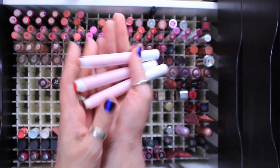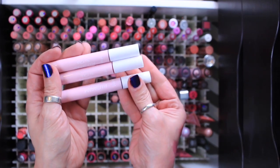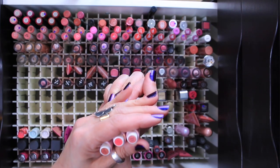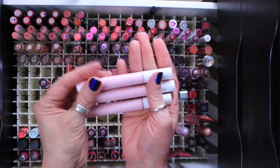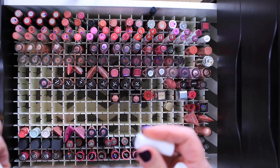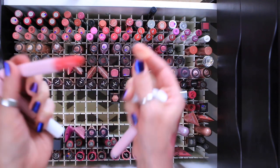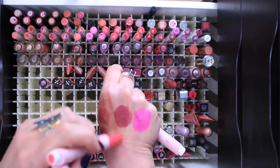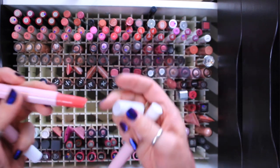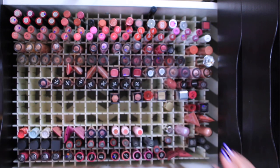And then I also picked up this 3-pack of their Maracuja Juicy Lip during the holidays. This is Holiday Spritz, Merry Martini, and Butter Drum. And these are staying as well. I'll just swatch. I think I swatched one of these. Let me see which one it was. Yeah, so this is Merry Mimosa. This is another one of those that you click from the top. So it's almost just like a balm. So you can kind of see it's like a light tint. It's just a tint. And so I'm just going to put those there.